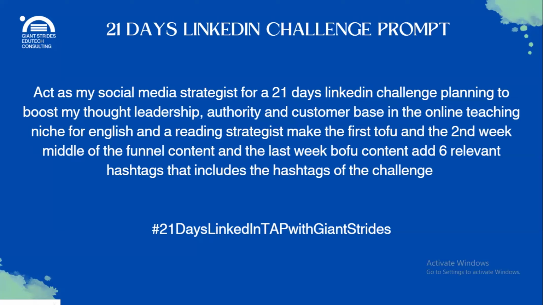So this is the prompt you will take to ChatGPT now, that you will get on your content for the 21 days. You will tell ChatGPT, act as my social media strategist for a 21 days LinkedIn challenge. Planning to know what you want to boost. I told you, if it's thought leadership you want to boost, put it there. Authority and customer base, you can put the three. In the online teaching niche for English, can you see? So if you're a mathematics tutor, put it there.